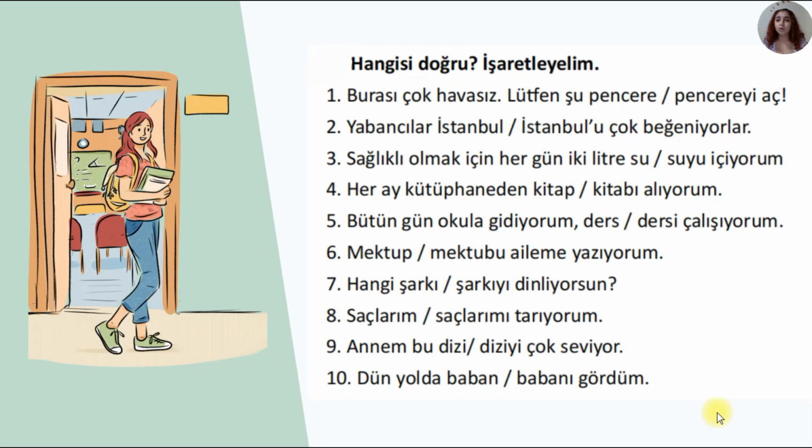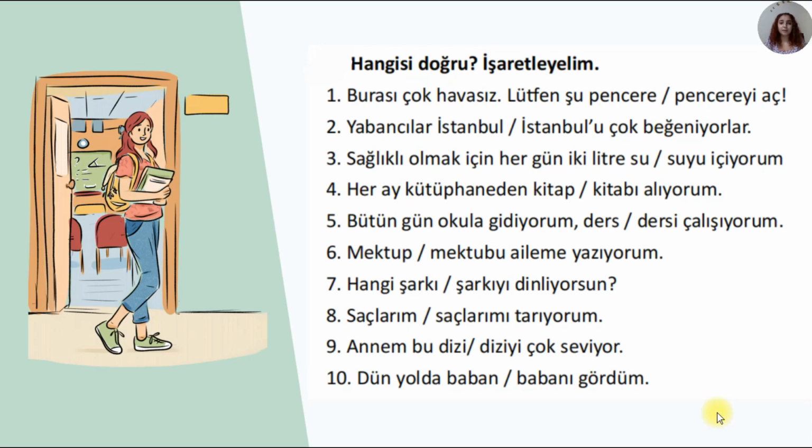Bütün gün, all day, okula gidiyorum. I'm going to the school. Ders çalışıyorum. I am studying. It is not specific in this sentence. If it is a specific lesson like Türkçe dersi, matematik dersi, biyoloji dersi, now it can be dersi. But if you're saying something general, it is not related with accusative and it's supposed to be ders çalışıyorum. No one knows which lesson it is, you're just studying because you didn't give more detail to make it more clear for us.